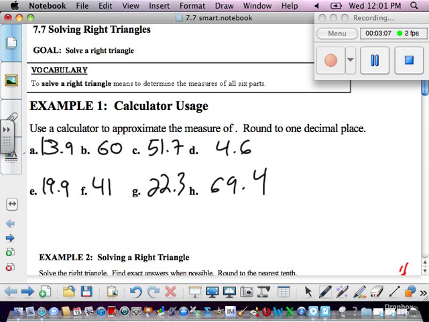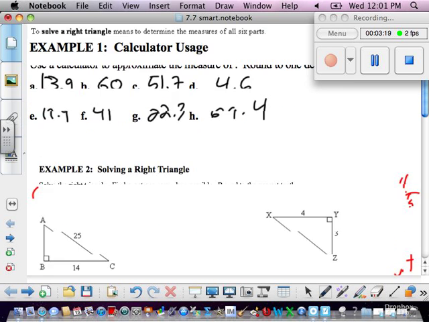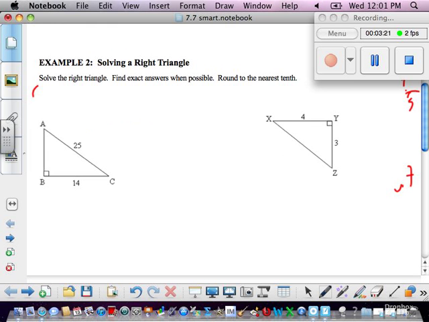All right. Let's look at the examples of how to solve all the stuff for a triangle. If you talk while I'm talking, it's going to be an issue. We're looking right here, and we're going to solve this. We want to find all the angles and all the sides. I'm going to do this a little different than I did second hour. We're going to start with finding the angles.